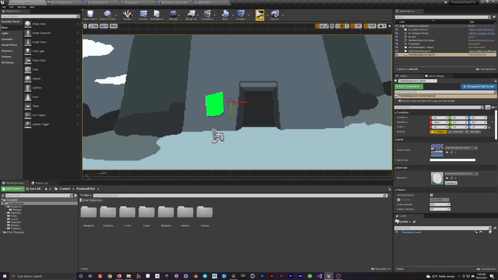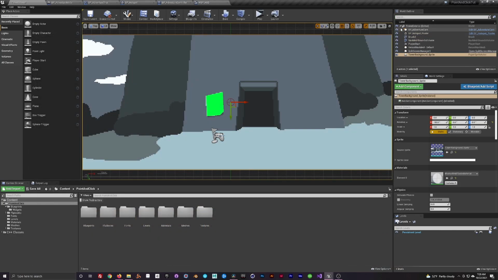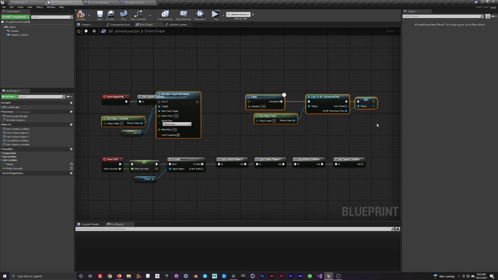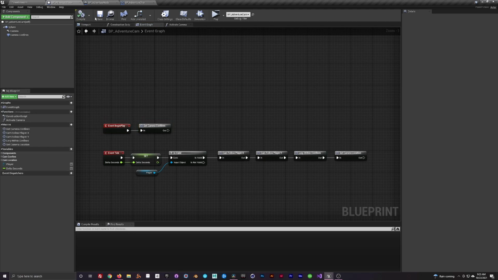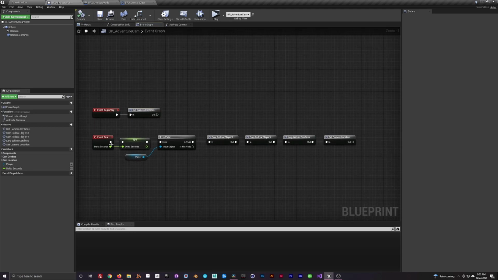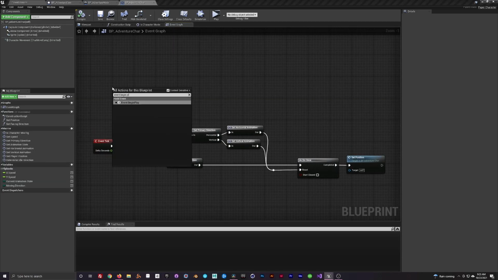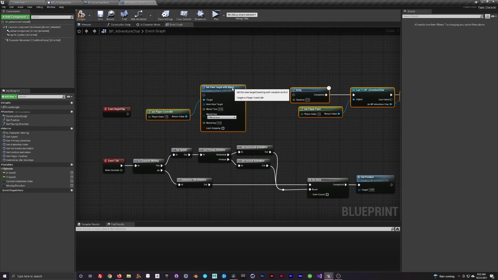And before we can really test this out, because the camera's not working, we need to set up the rest of the functionality. So in the Adventure Cam blueprint, unhook everything except for the get camera confines on the event begin play, and then cut the nodes that were there, because we're going to paste them in the Adventure Character blueprint instead. So once it looks like this, head over to the Adventure Character, add the event begin play node, and then paste in the nodes we cut from the cam blueprint.